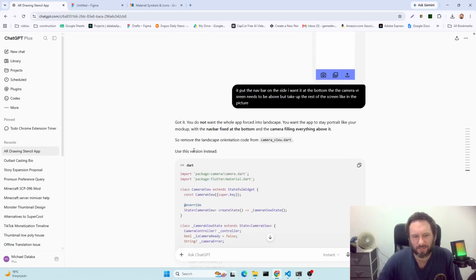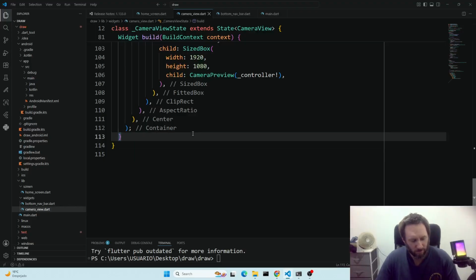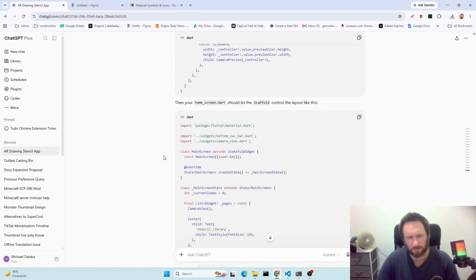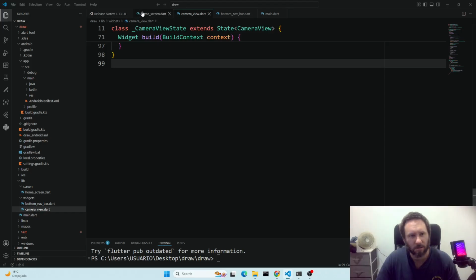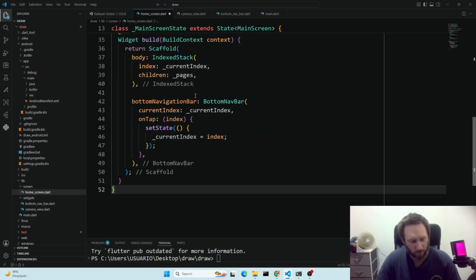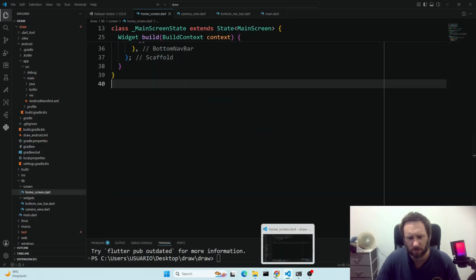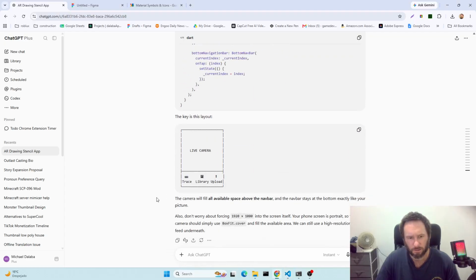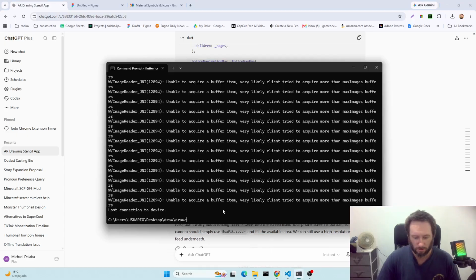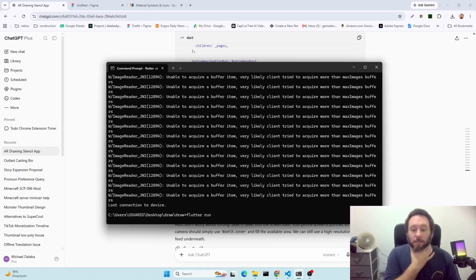Okay, so this is camera. No errors. Awesome. Okay, and then this is what? Home screen dot dart. And that should be good. Yep, just like that. Okay, now we need to run it again.